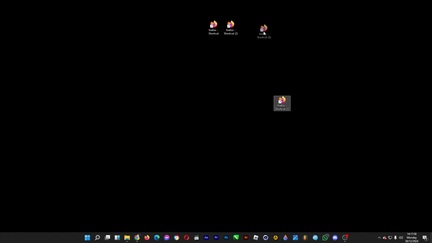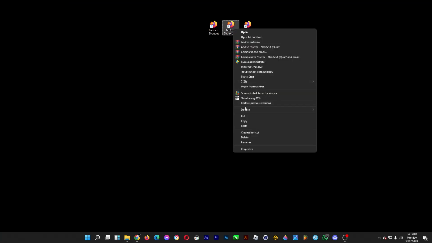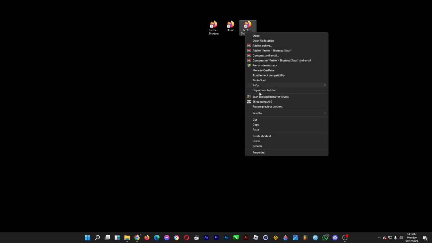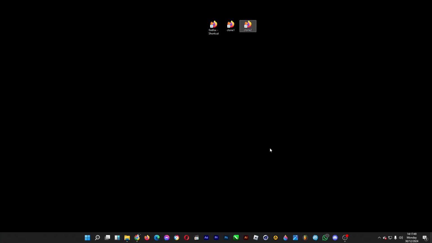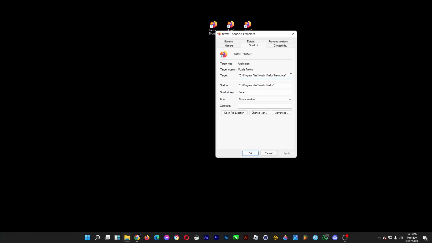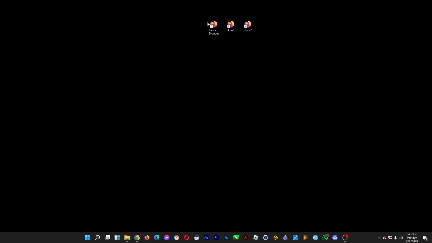Rename these: right click on the shortcut and rename it, for example, clone 1, and for this one, right click, rename clone 2. Then right click on the main Firefox shortcut, head over to properties, and after the last quotation mark type space, dash, and then P, just like this. Click on OK afterwards. Double click.